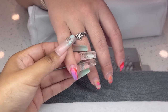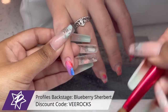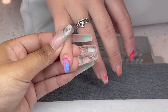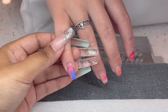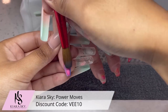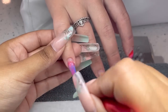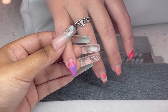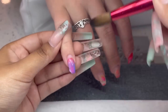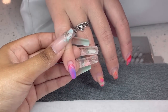So I chose three different springish colors, and I am going to be doing like a vertical ombre and then a horizontal ombre. So that's kind of cool. I'm definitely not super overly focusing on that ombre to be perfect, because once you put all three colors on there, they look so well together, and it doesn't really matter if they're super blended. When you add that nude over top, it brings them all out and it just looks super, super cute. So I'm adding those three colors.